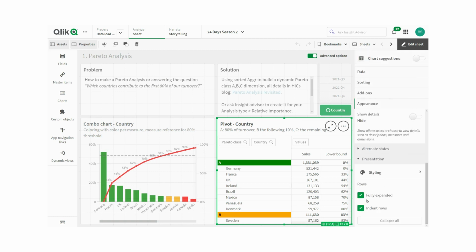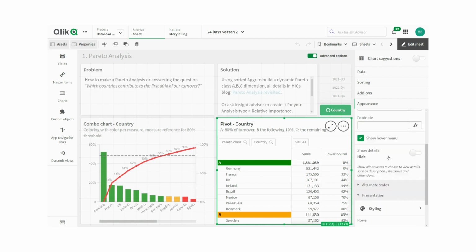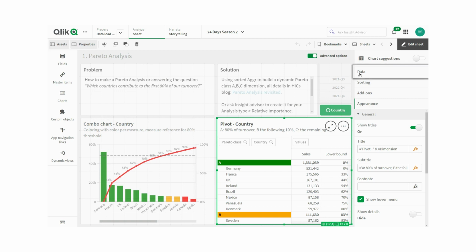They're all default inside this application. Inside pivot tables, we've got the option to make things fully expanded, which we can see there. We're not doing that, we're indenting a little bit, so you can see that Germany doesn't flow directly under the A. That's all good and sensible.